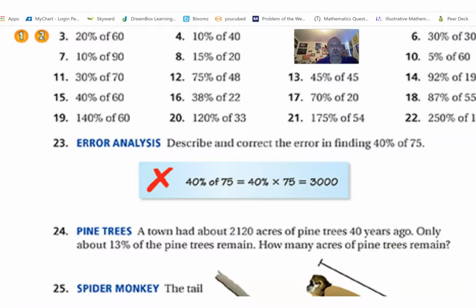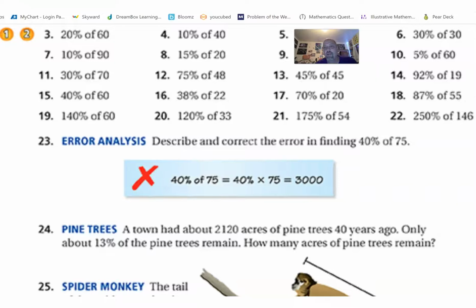And then some really beautiful conversations with kids yesterday when I looked down at like number 19 or number 20. I know you're not doing number 19, but I'm looking at it. I know that 140% of 60, I know that 100% of 60 is 60, right? So now I've just got to worry about the 40%. Same thing here, same thing here. If something's 200% of 146, then I just need double 146.5. So I can do a lot of that stuff in my head.